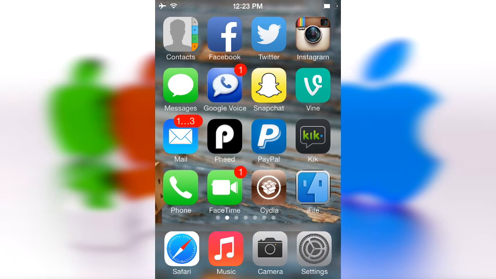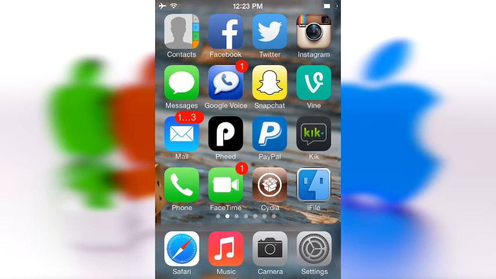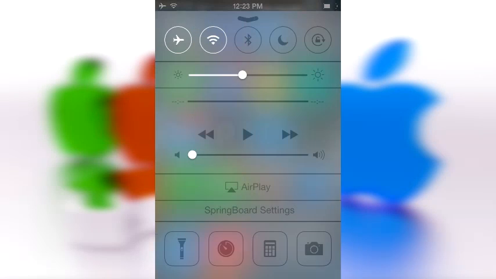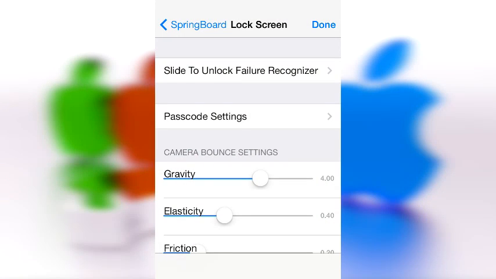to our first one. So the first one is actually not made by Cydia developers or any developer in general. It is made by Apple itself, and it's built directly into iOS 7. We just never noticed it because Apple has a tendency to hide things from the general public, you know. So once you install this thing called Secret Settings or Springboard Settings from iOS 7's Cydia, you should be able to go into your control center and click on Springboard Settings, and from here on out, you could do so many things.